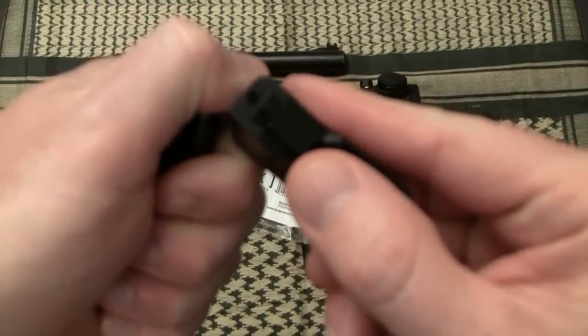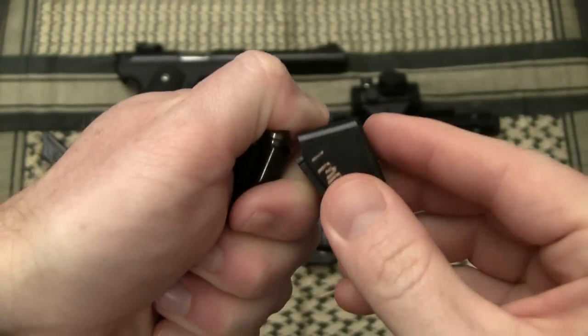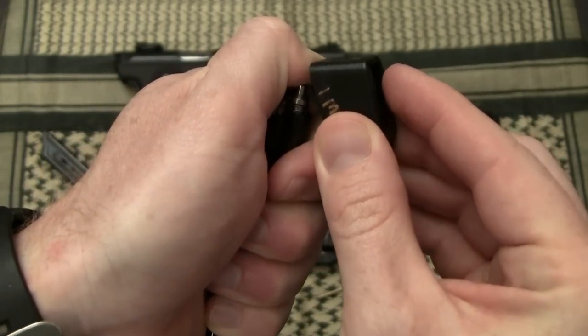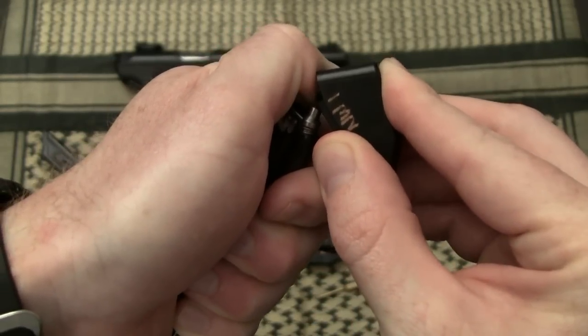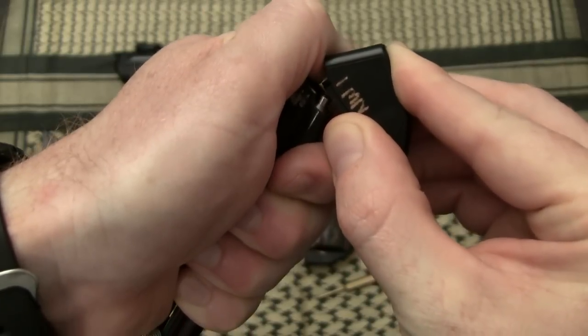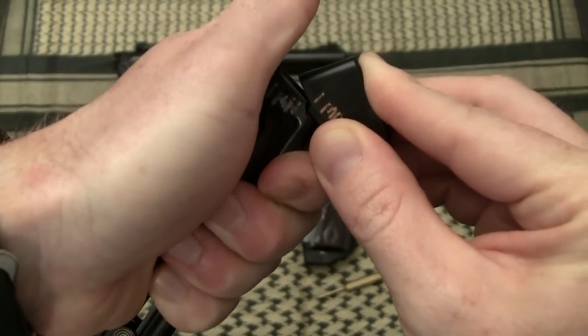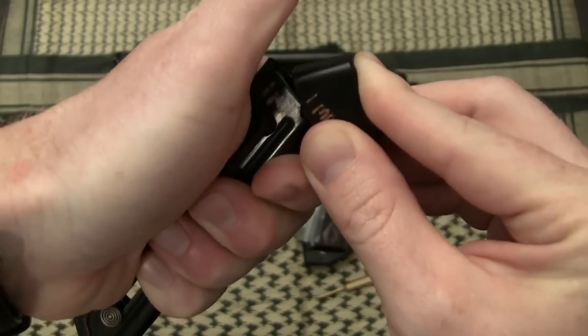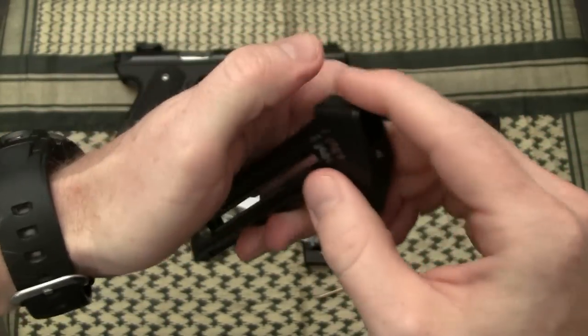On the new plus-one base plate, right there is where you're going to press down on the plunger while retaining it with your opposite thumb. The spring is catching a little bit for me there. I'm going to press down just as you see right there — as soon as that goes into that recess, push to the rear as you see here, and click — plunger's in place.